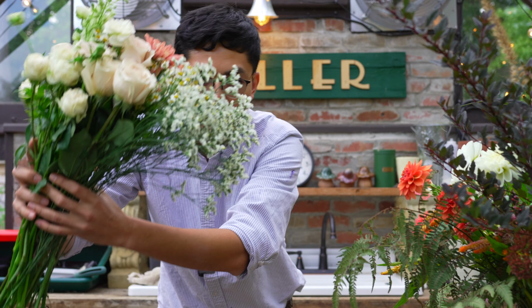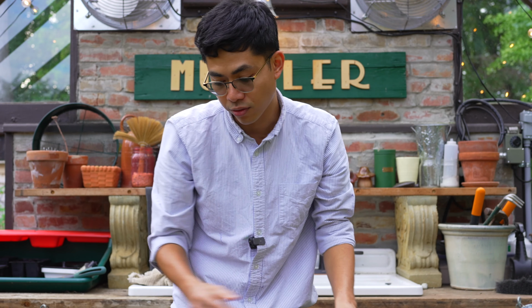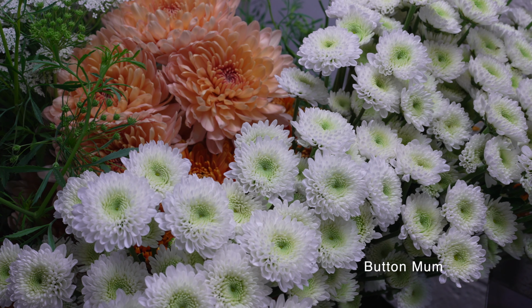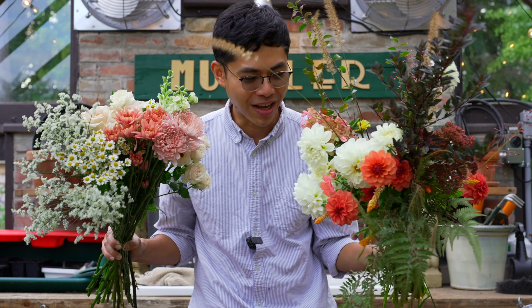The reason that I am doing this is because I have a wedding this weekend and I don't have enough flowers in my garden. That's why I have to buy these wholesale flowers. I have so many flowers here because I want to make sure that I pick the best stem for the bridal bouquet, and whatever is left over is going to the centerpieces and also the bridesmaids.